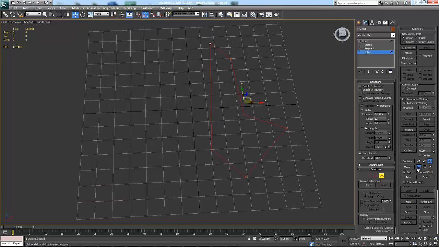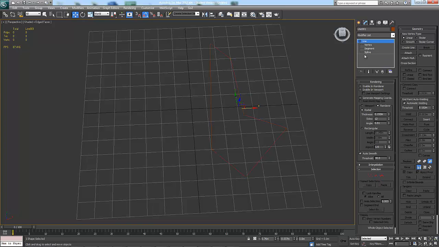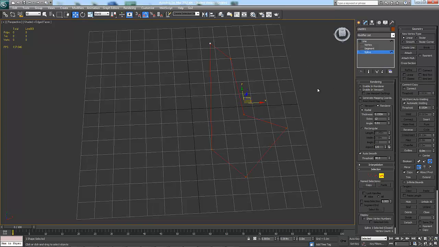So if I have affect pivot turned off, it's going to use the geometric center, and if affect pivot is turned on, then it's going to use the line's pivot, the main object. So with mirror horizontally selected, I'm just going to hit mirror, and I've got copy turned on as well. So with copy turned off, it'll mirror as you'd expect, the vertical mirror, and this is the combination mirror.